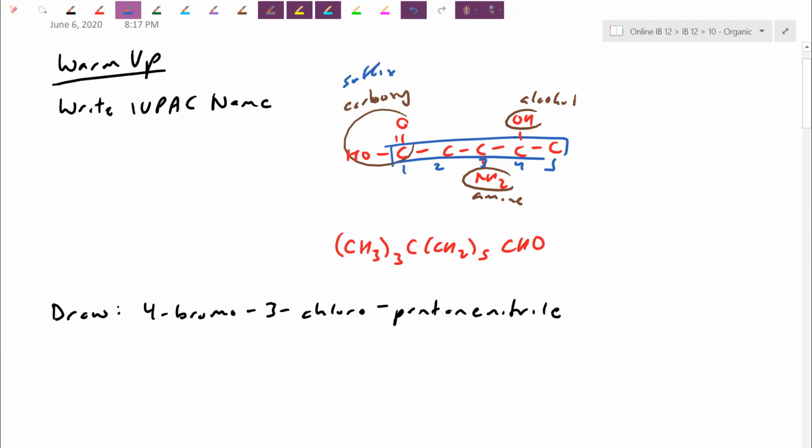And then we're going to say at position 4, there's a hydroxy. At position 3, there's an amino. A for amino actually comes first. So let's write this here: 3-amino, 4-hydroxy. Right. That was for the amine group. That was for the alcohol group. And that's all branched off a pentanoic acid.